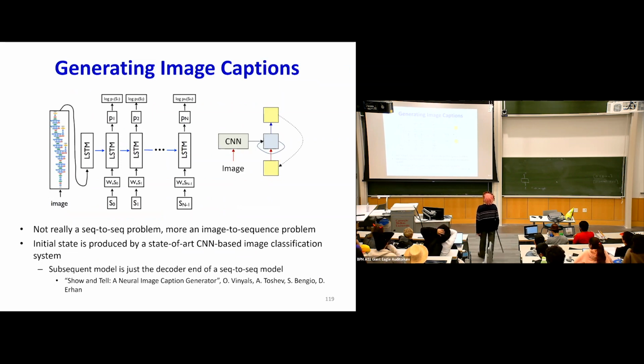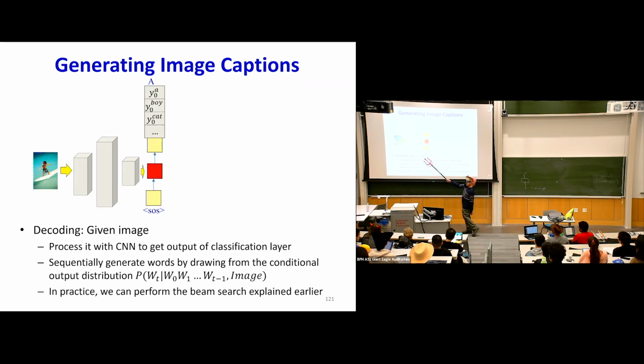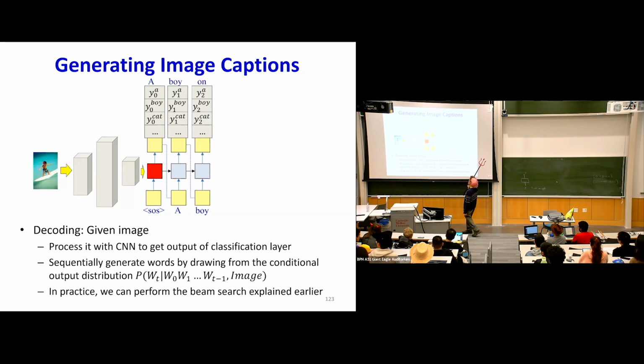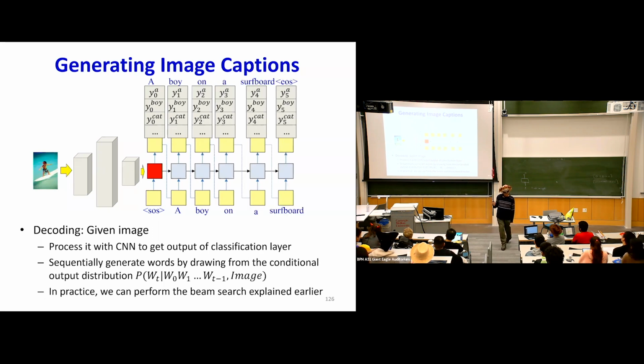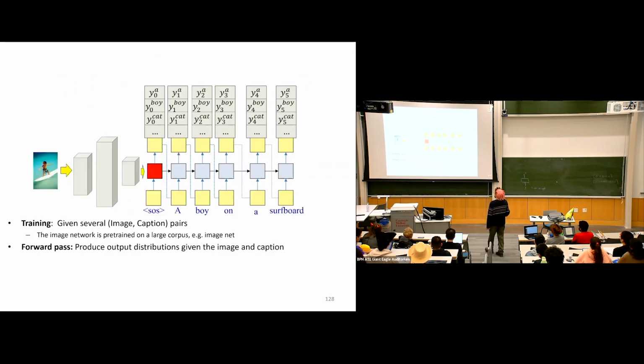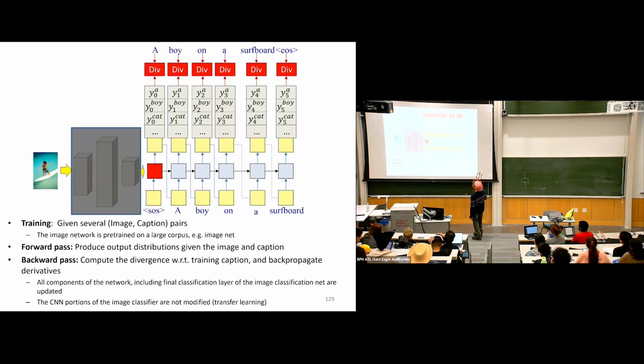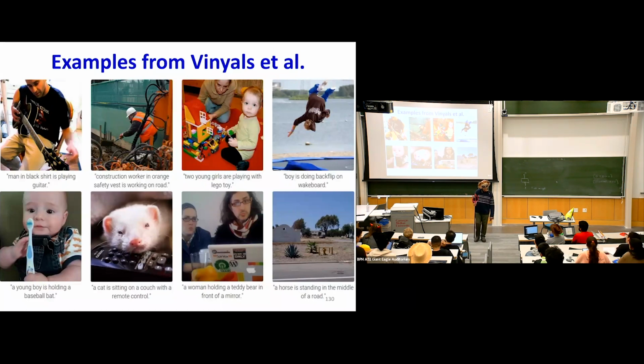And how would you do this for generating image captions? Instead of having the encoder analyze input text, it's now going to analyze an image, and that representation is going to go into the decoder. The image analyzer would be some CNN or something, which generates a hidden representation, which just goes into your language generator. And the training is the same as before. You'd have image caption pairs, and you train the network. Of course, when you're training the network, you wouldn't update the image feature extractor.